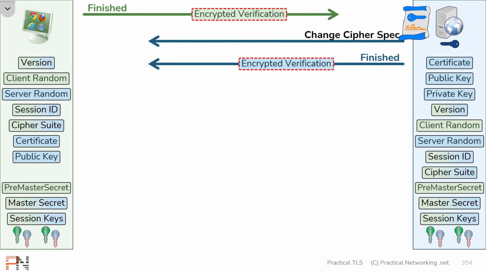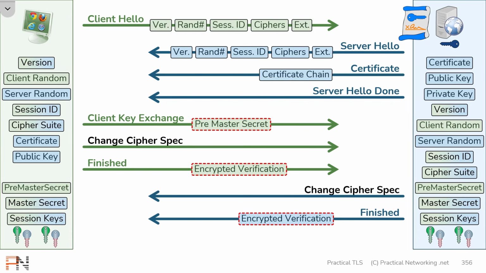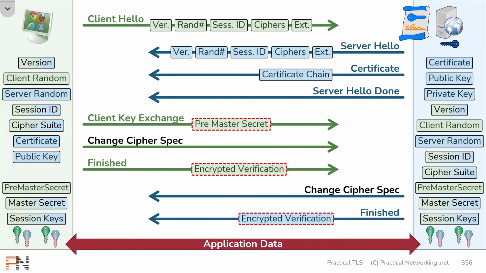Which means, at this point in the handshake, both the client and the server have calculated the correct session keys and have proven to each other that they have the correct session keys, which means there's nothing further to do in the handshake, and they can now start sharing bulk data with each other, protecting that data with the session keys that they have negotiated. And that is the entire TLS handshake and everything that occurs throughout that handshake in order to calculate the keys to protect application data.